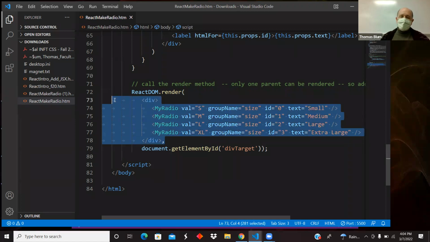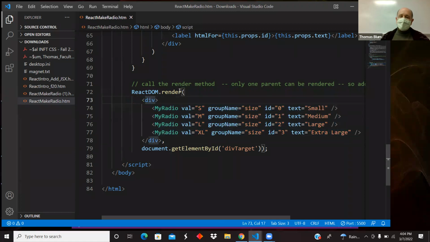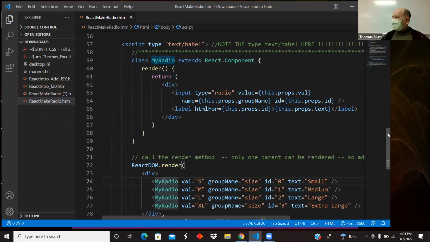So this allows me, again, I'm sending back something in React. React only wants me to send one thing. And so I put them all in a div. So I put my set of radio buttons in a div, so there's only one thing. Within my radio button class, I'm sending you an input and a label. So I put them in a div so that they're a single thing. So it's like divs within divs within divs. That's the way these things often end up.